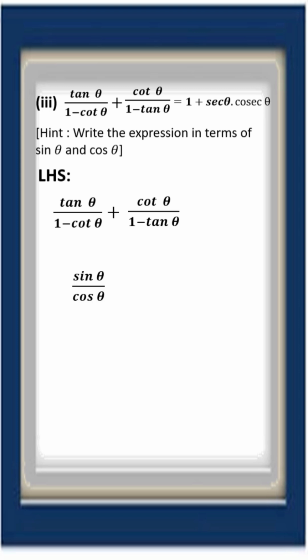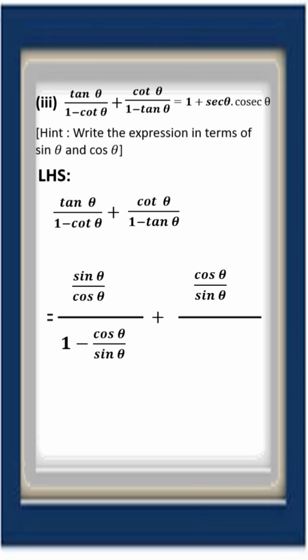Tan theta is equal to sin theta upon cos theta, and 1 minus cot theta, where cot theta is cos theta upon sin theta. If you don't remember, bring the magical hexagon and recollect your memory. Now, the numerator over 1 minus tan theta is what? Sin theta over cos theta. We can't do anything in the numerator.